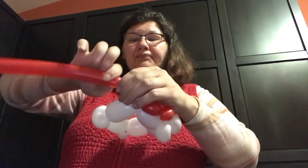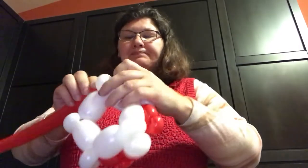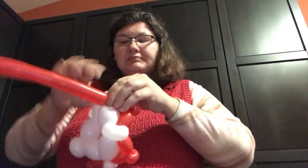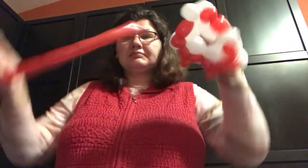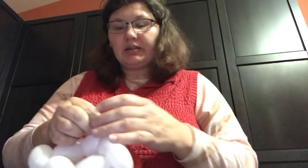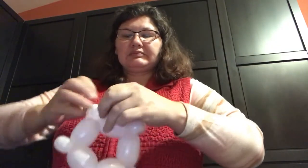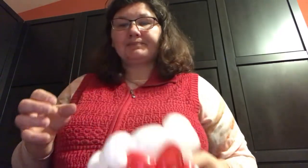Make sure you're squeezing it, keeping it soft, so it doesn't pop on you. And one more. You can also pop a little air in there and use this also as a bit of the blood you want. Tuck that in. So we got it there.